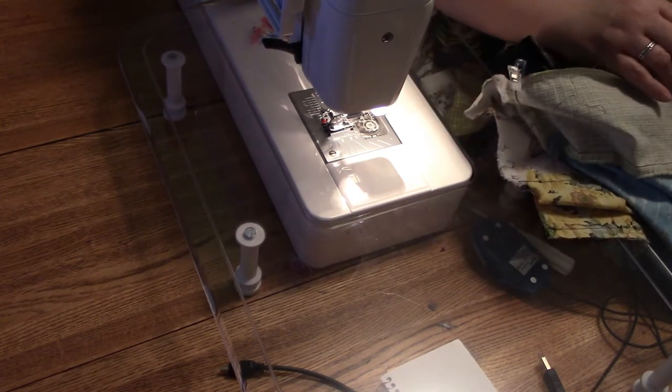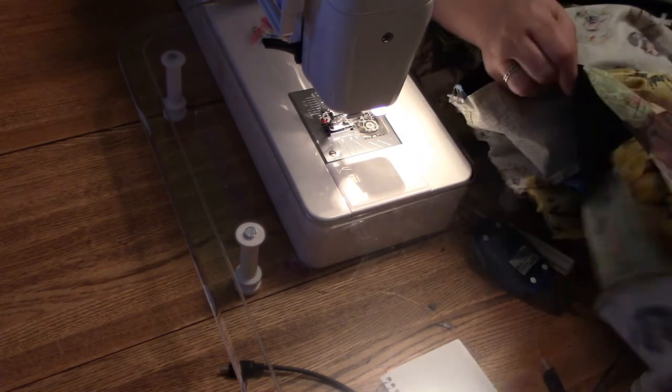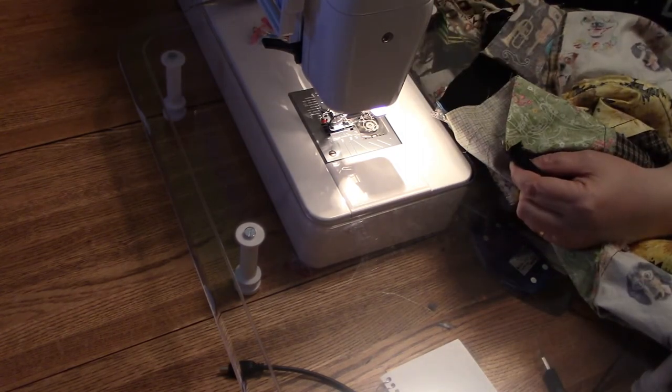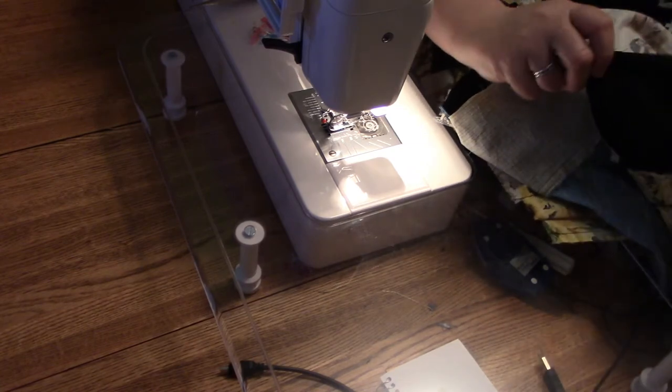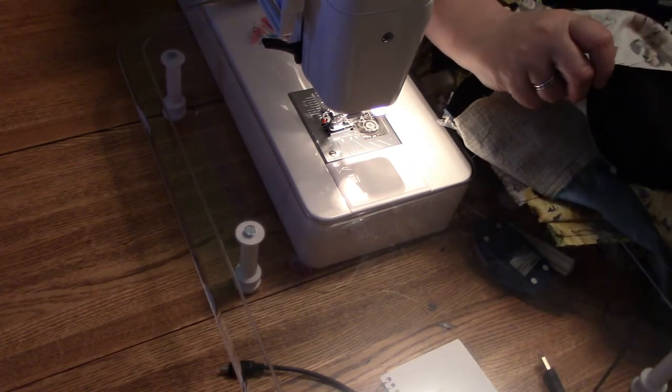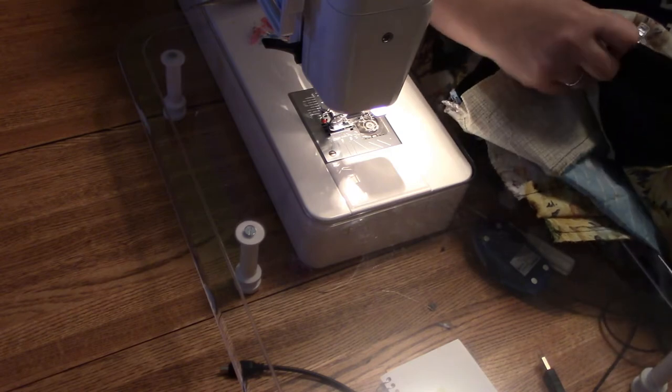That's another reason that sewing them all together, like we did the nine patch, and having that little thread in between really helps, because it keeps it from being a mess.